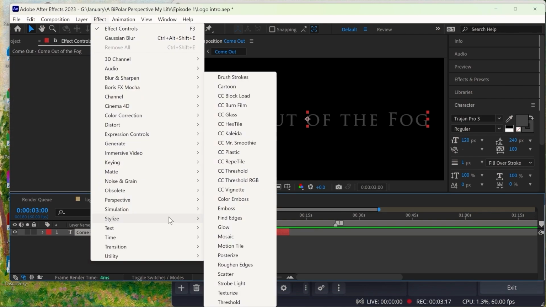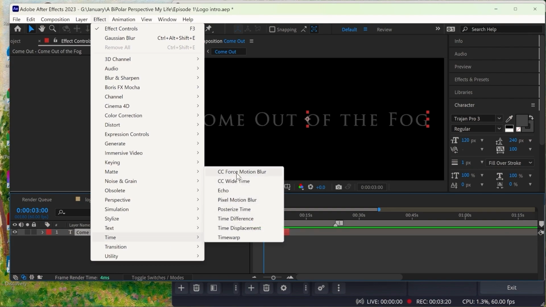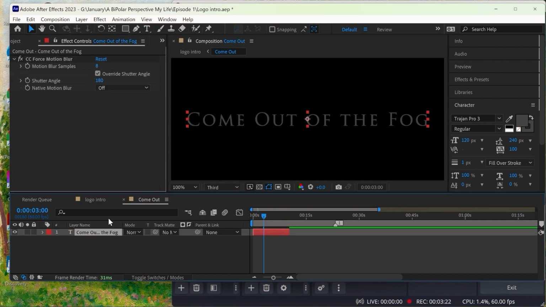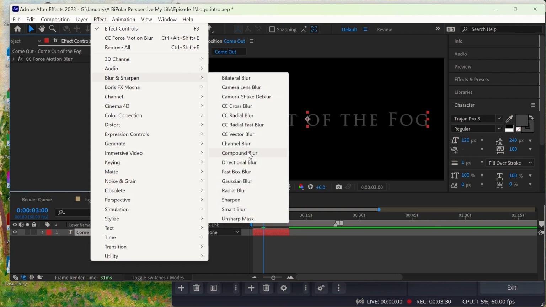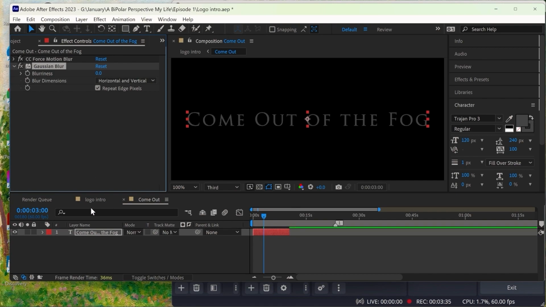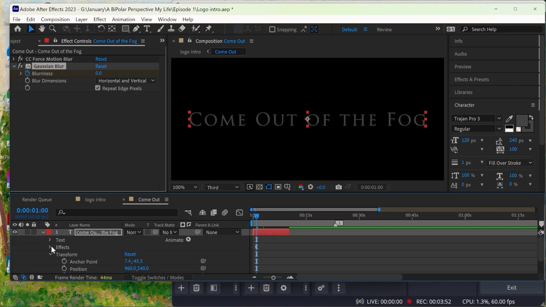We're going to add time. We want CC4 motion blur on here. That will blur it with any motion I do, okay? And then also, I really want to sell this, so I want to go to Gaussian blur, and I want to go to 1 second. I want this to be marked at 0, so you push the stopwatch. All right, make sure we have this down here.